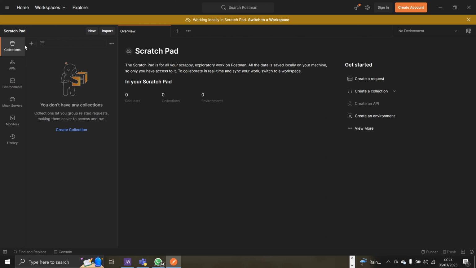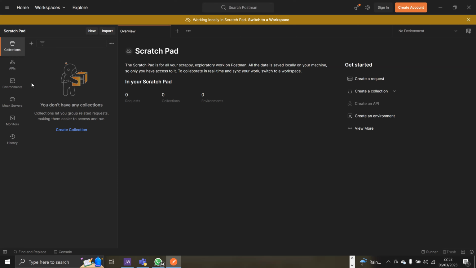Also APIs, I think that will not work because you might need to log in and do workspace actually. So the next one I will mention is the environment. In most of the testing that you do, you might need to work on different environments as well. For that, you might have a dev environment, QA environment. You can be switching with that one. So you create your environment in this particular space.